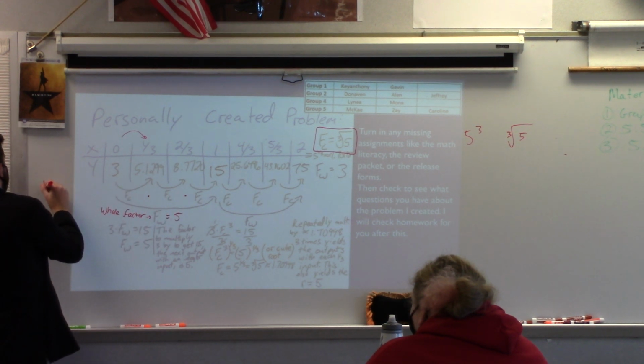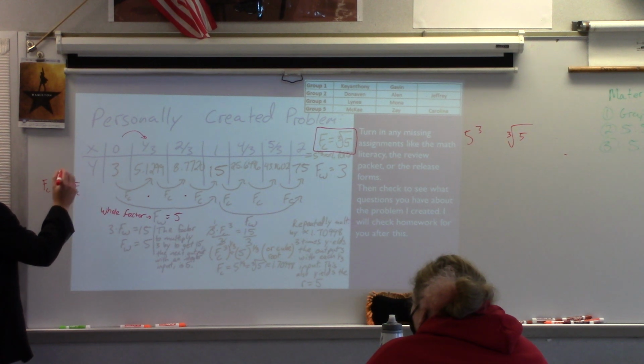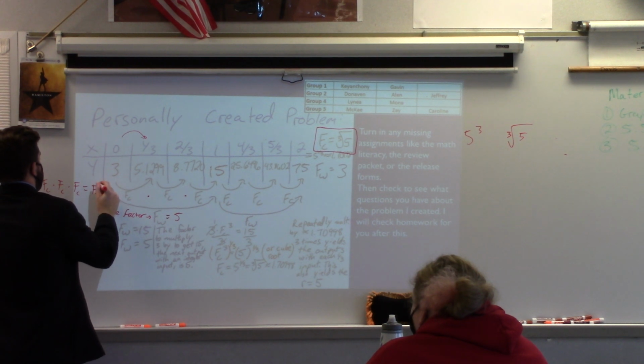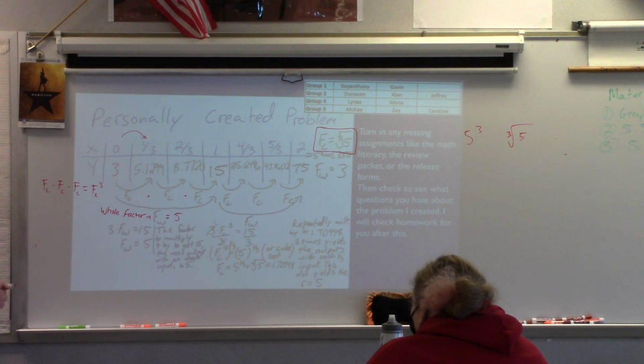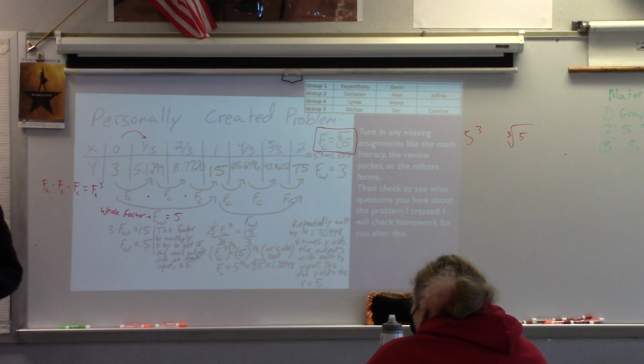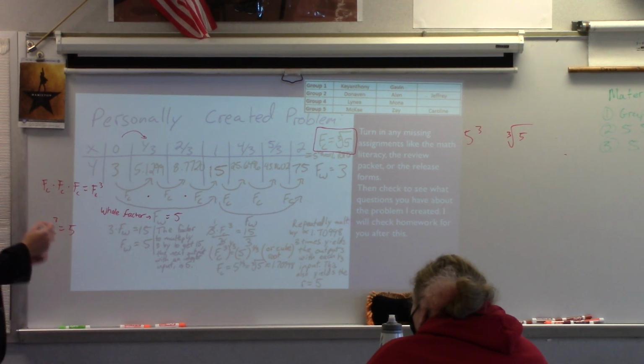What is the constant factor multiplied by the constant factor multiplied by the constant factor? What would this equal, even if we don't know this number? F C cubed, or the constant factor cubed. Okay, so if we know that the constant factor cubed is equal to 5, could we solve for this constant factor? Right, so we have F C cubed equals 5. So, like I just said, what's the inverse of this cube?